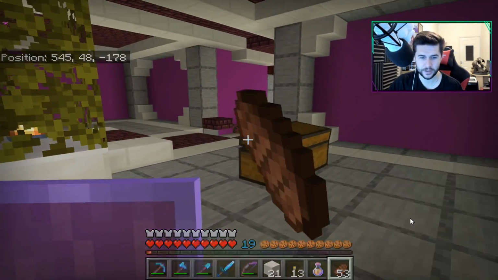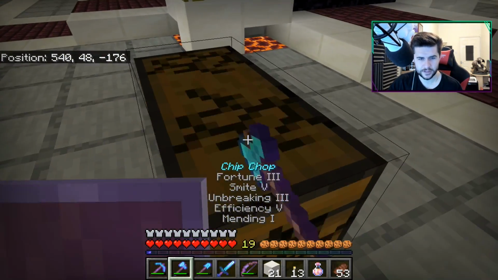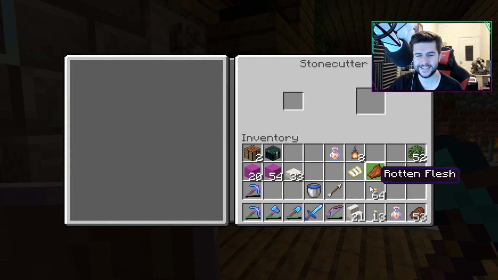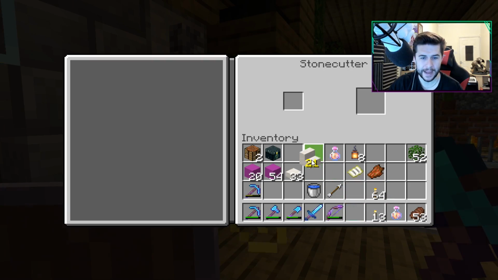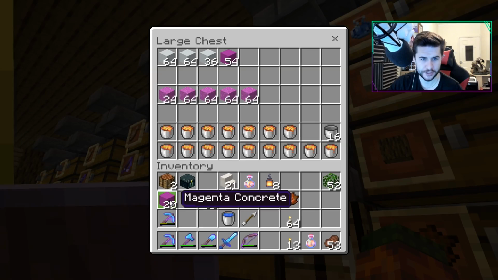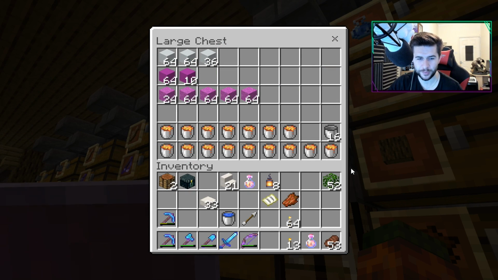Right, we need to go back to the overworld. I kind of didn't bring a stonecutter with me. I don't have any iron, so we're not going to be able to make one anyway. This does not need to be here, though. Okay, so 21 stairs. That's got to be enough, right? I'm trying to think. 4, 8, 12, 16 at max is what I'm going to need. I'm definitely not going to need any more than that. Don't need you. Don't need you. I made some extras because I'm stupid, but that's okay.